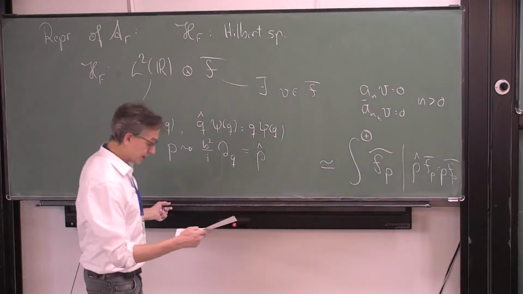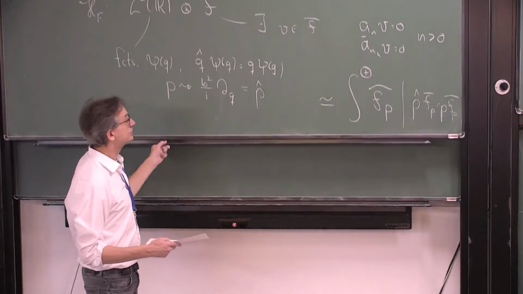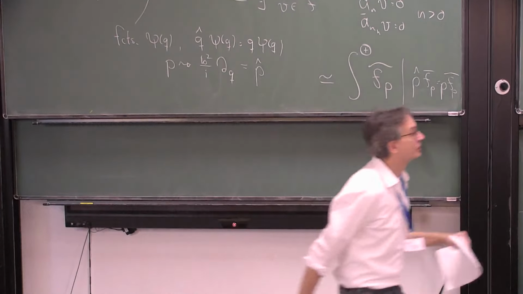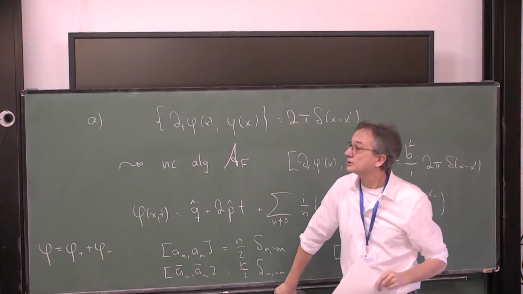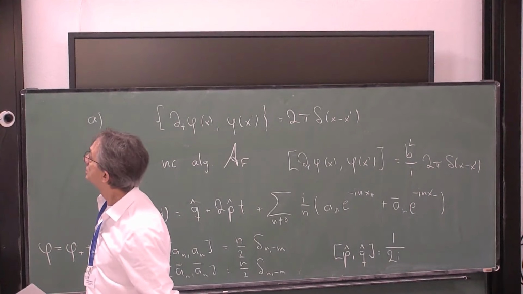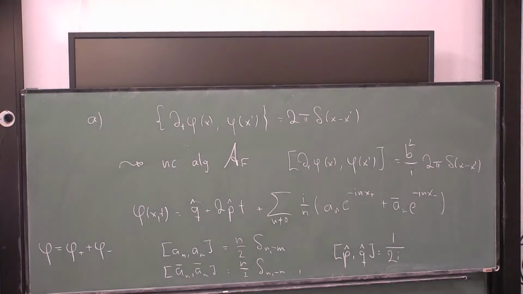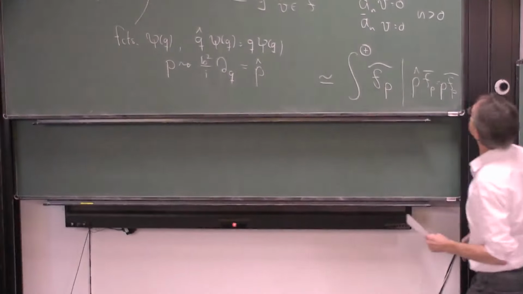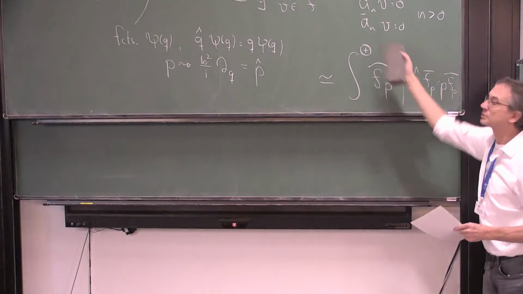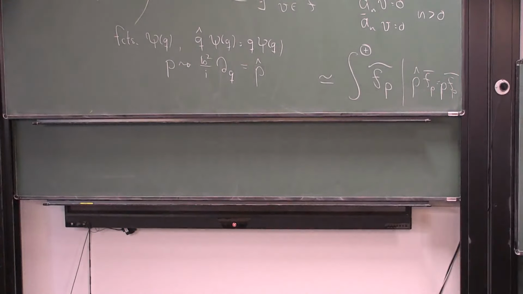Okay, so that's now a Hilbert space with a standard Hilbert structure, and that is what we want to work on to find some analytic objects. The equations for the vector v in the Fock space: the a_n, the a bar n, with an index n, and for n bigger than zero, it is supposed to annihilate. That's it, okay.